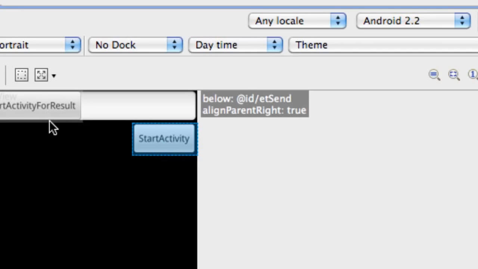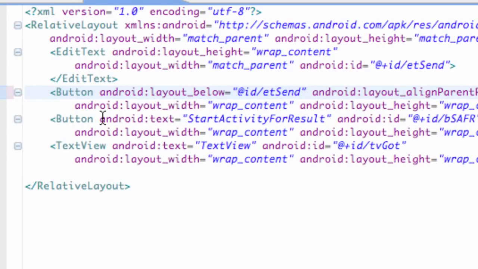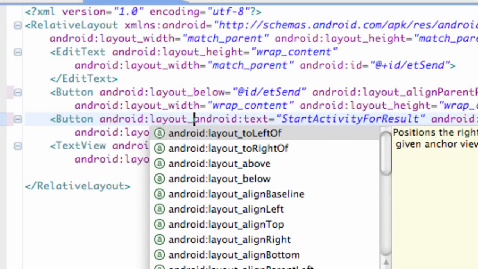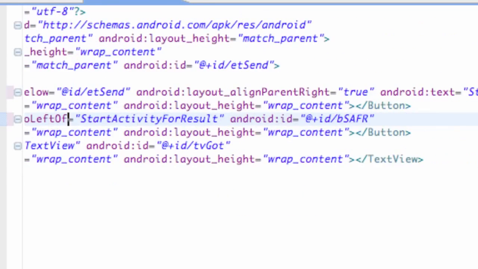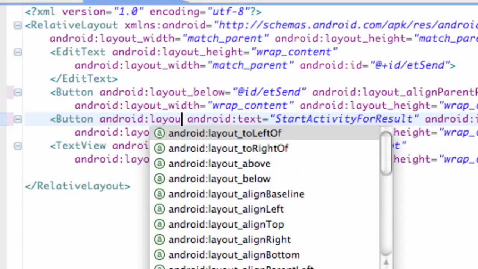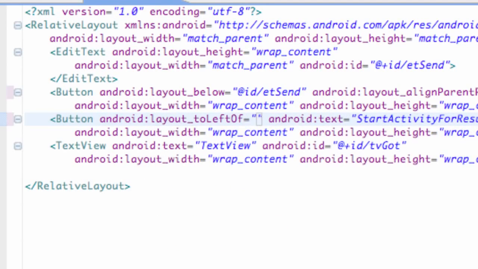Now we're just going to set this start activity for result button to the left of this button that we just set up. So we're going to say Android layout to the left of, and then we have to reference the ID again, so we're going to say at ID forward slash whatever ID of that button was.